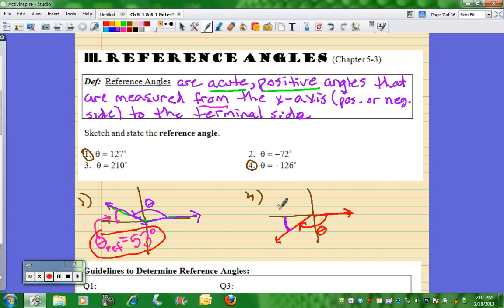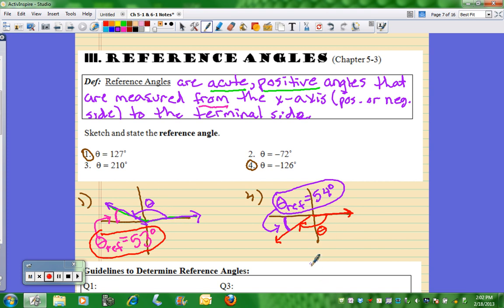So that's negative 180 technically, and then you're finding the difference between them. Your answer has to be positive, so it's really the absolute value of this. So the reference angle right here is going to be, I think it was 54 degrees that I have written down here. If you're wondering how that came about, play around with the numbers. You'll figure out how to get 54 looking at this value.